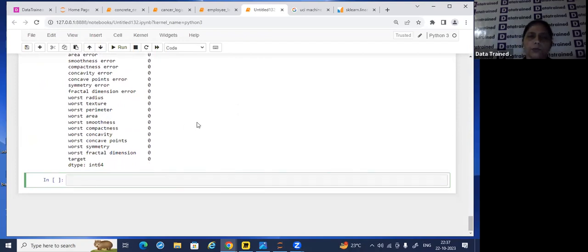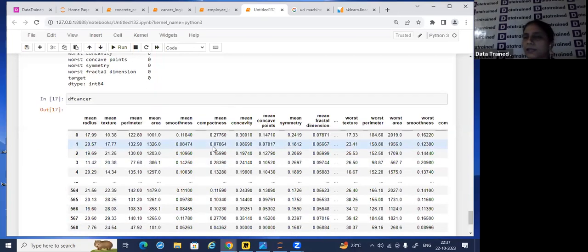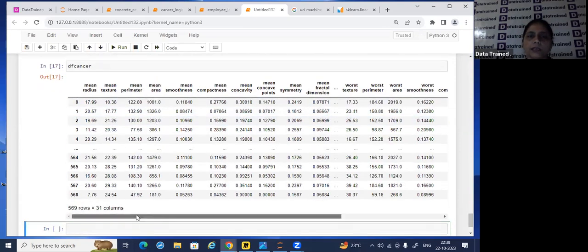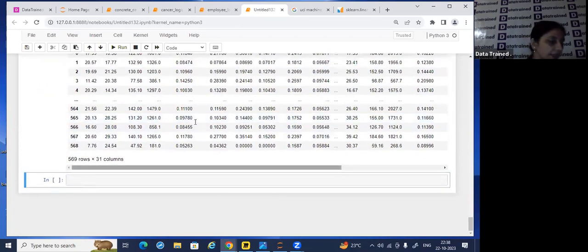Now what I am going to do is take out the data from df_cancer. I need to extract X and Y data to split the data. In between, a lot of EDA processes are required, which you can add later on. Here I want to take out the data for X and Y. The last column is the target, so I can take it with -1.